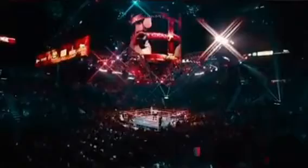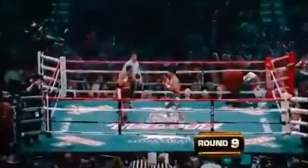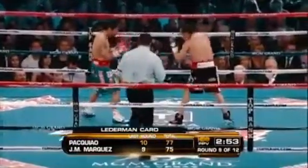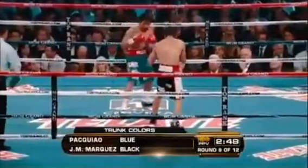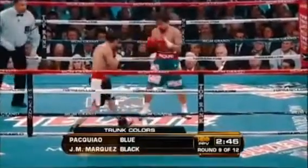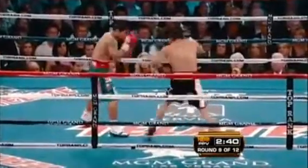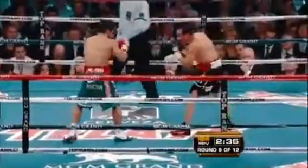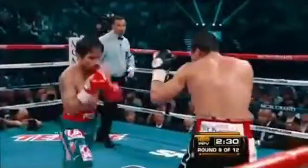This fight is building an intensity from round to round. Power shots through 8, Pacquiao's landed 65 now. Marquez has landed 63. Marquez had a 13-11 power shot edge in round number 8. These rounds are close. It's another scoring challenge. Harold Lederman has it 5 rounds to 3 so far for Manny Pacquiao. Wouldn't be hard to imagine one of these judges having it 5 rounds to 3 the other way. Indeed, very possible. And it's an entirely different judging panel from those who judged the first 2 fights between them.